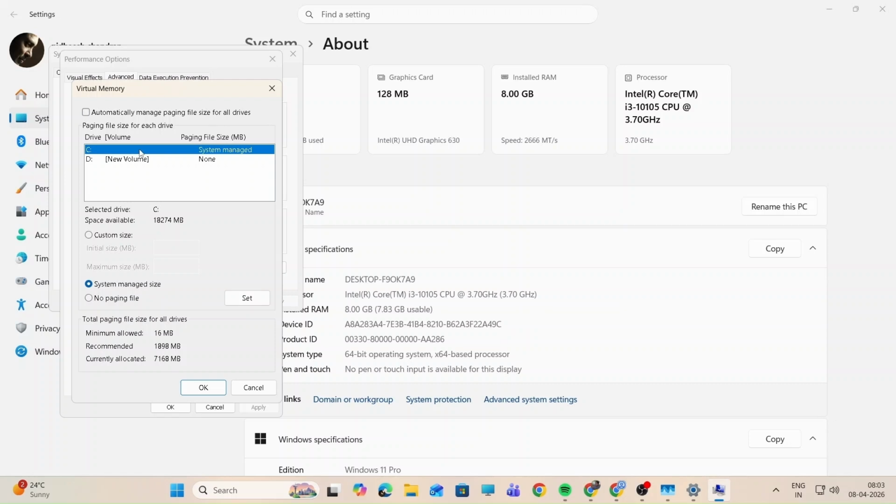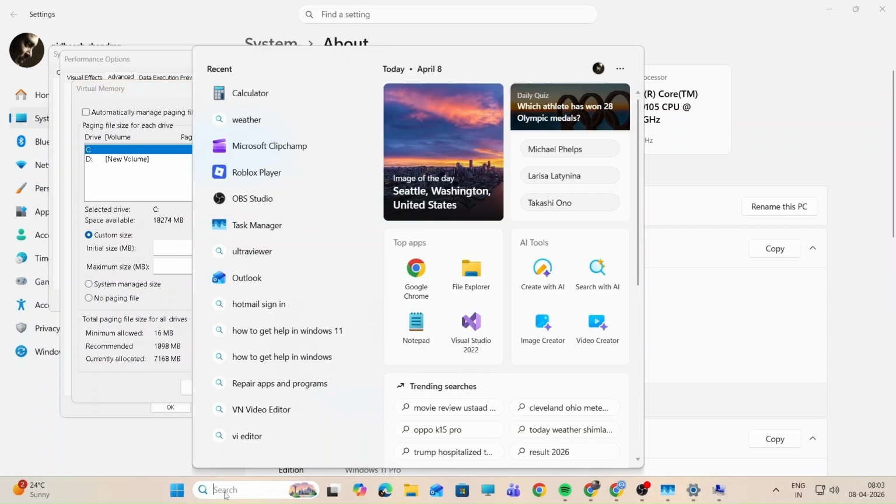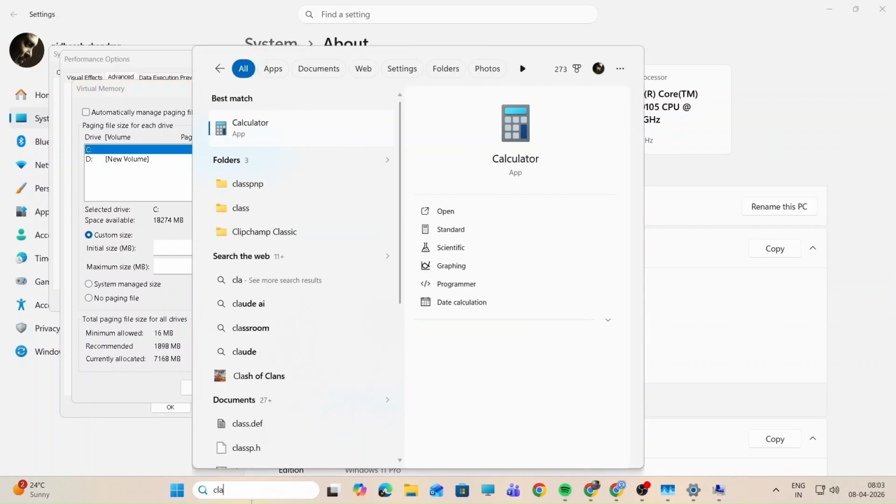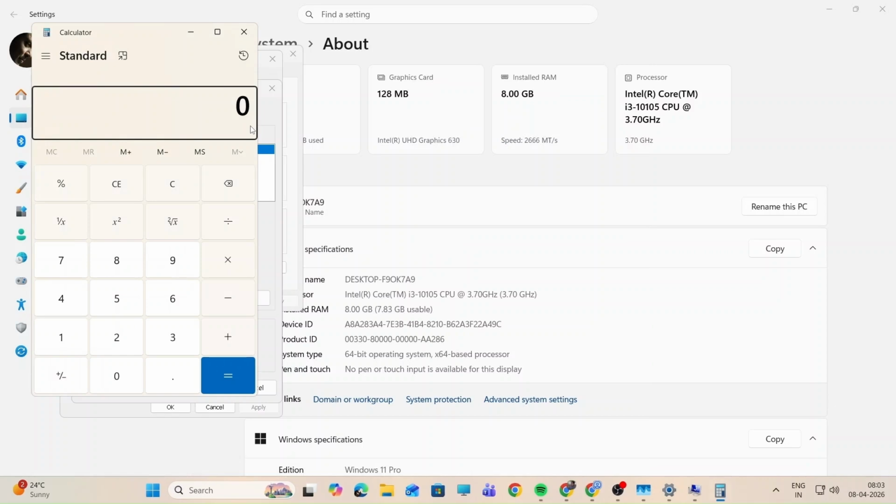Select the drive where the operating system is located. After that, you need to select the custom size. When creating a paging file, we need to know the memory size of our system. The number obtained by multiplying it by 1.5 should be given as the initial size.